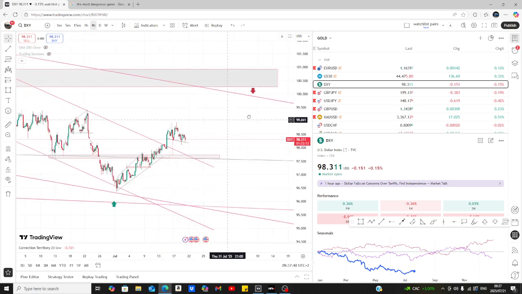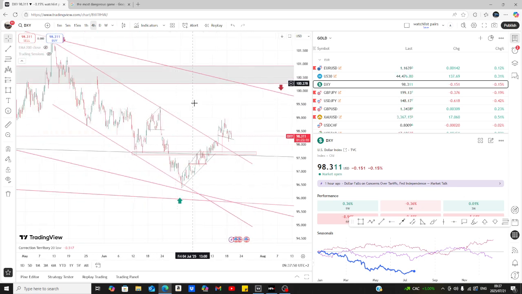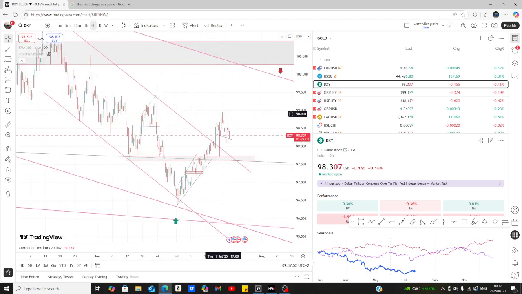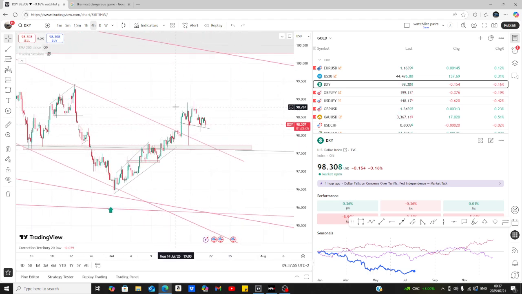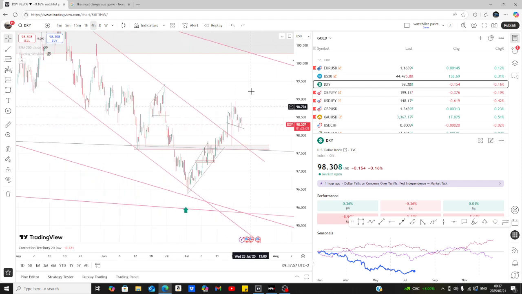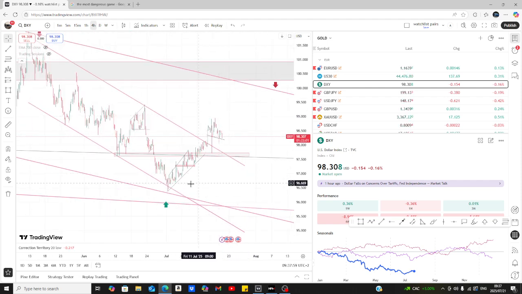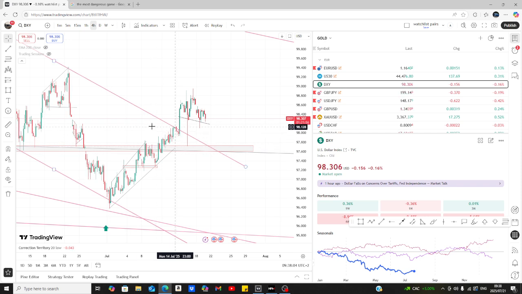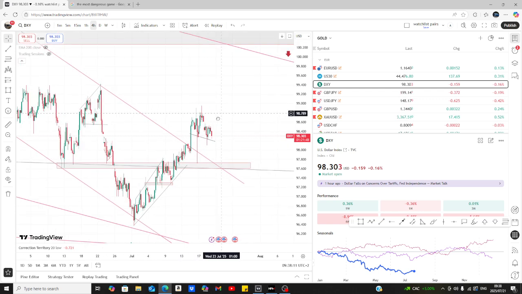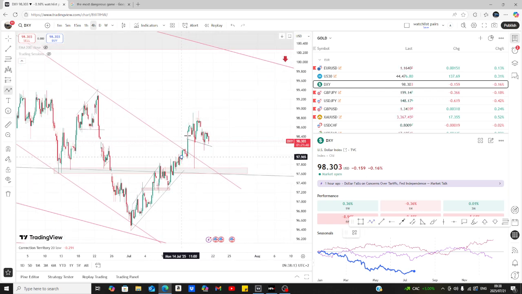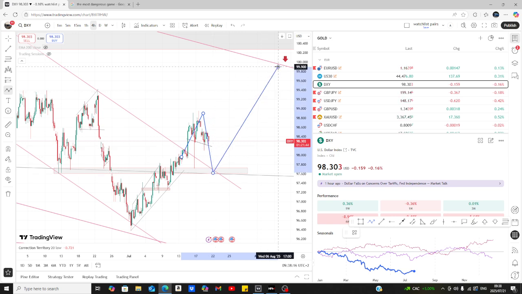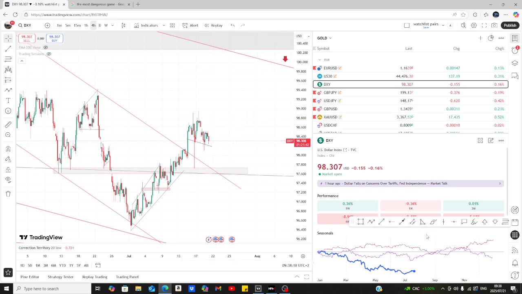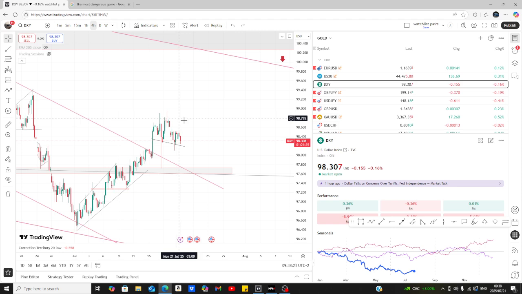But just to kick off with DXY slash dollar. If you recall from my last video, I was expecting this move from the potential larger time frame third to fourth swing point. In my last video, I did say that I'm expecting price to break out of this area, form some sort of correction or retest of the zone before continuing to the ultimate goal, which is around here, right? So just basing off what we are looking at today.